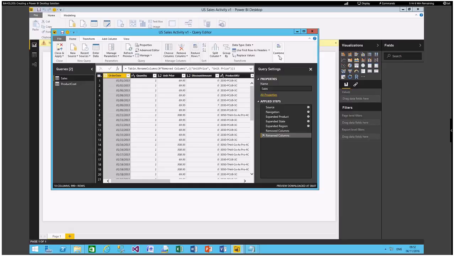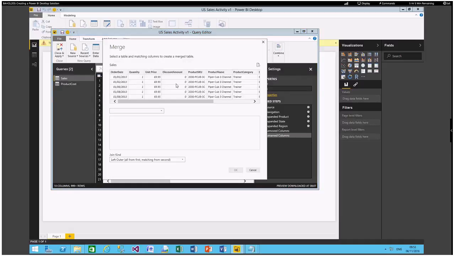So I'm going to click on my sales table, click combine, and merge these two queries. At this point, it provides me the ability to merge these two tables based on a column. I'm going to choose product SKU from the sales table, and from the product cost table, that's again related to the SKU.